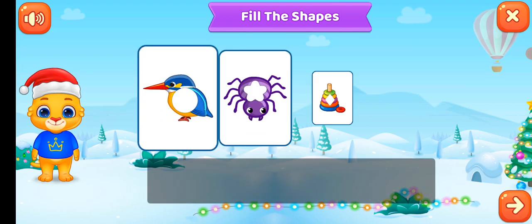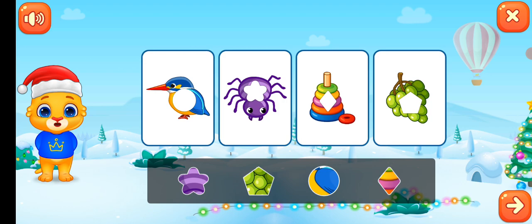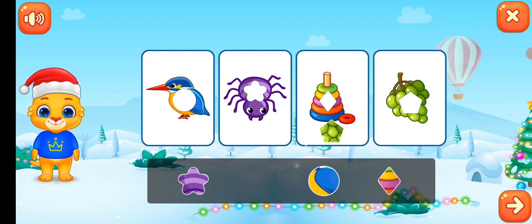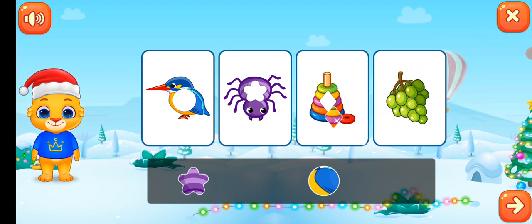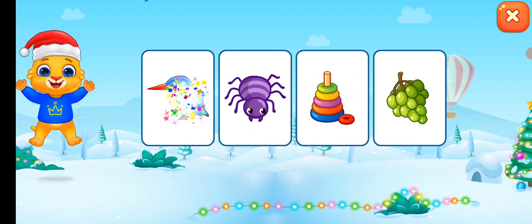Fill the shapes. No. You're doing great! Woohoo!